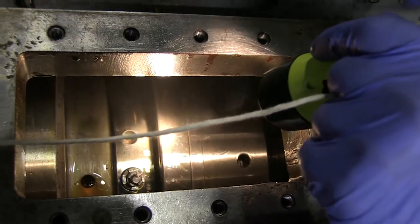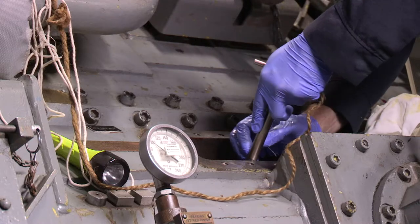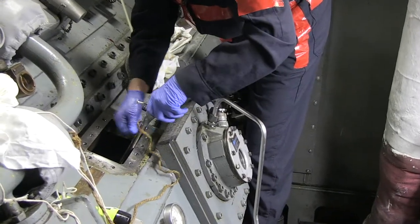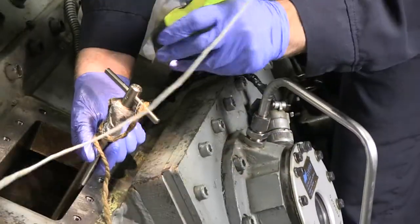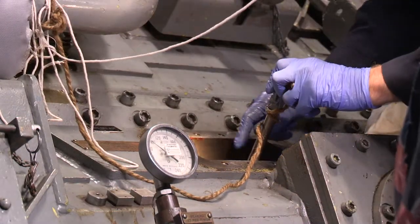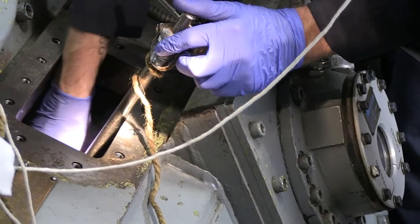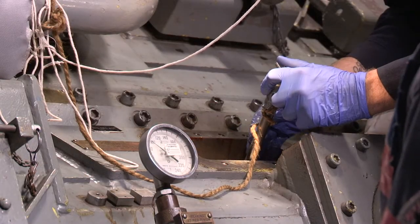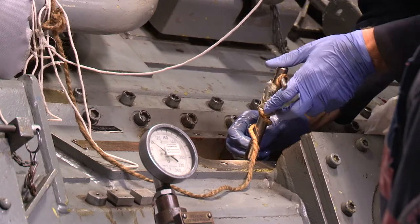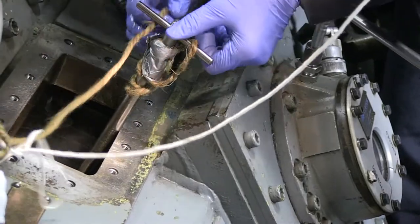We're not actually doing maintenance, so we're going to clutch it back in. Again it's that first set of teeth, a slight turn, and then we're going to turn it clockwise to clutch in. Your oil will have poured out of the hole to the left of the clutching tool - that starts showing you it's moving in the right direction. If you look at the indicator and clear the oil out, you can no longer read the word 'out' because it is now in between clutched in and clutched out. The tool is locked in place - those are your indications that you're fully engaged and moving in the right direction.